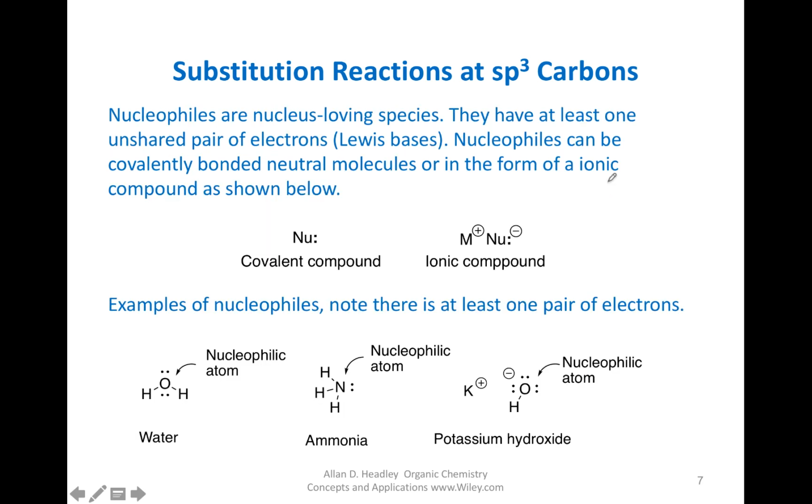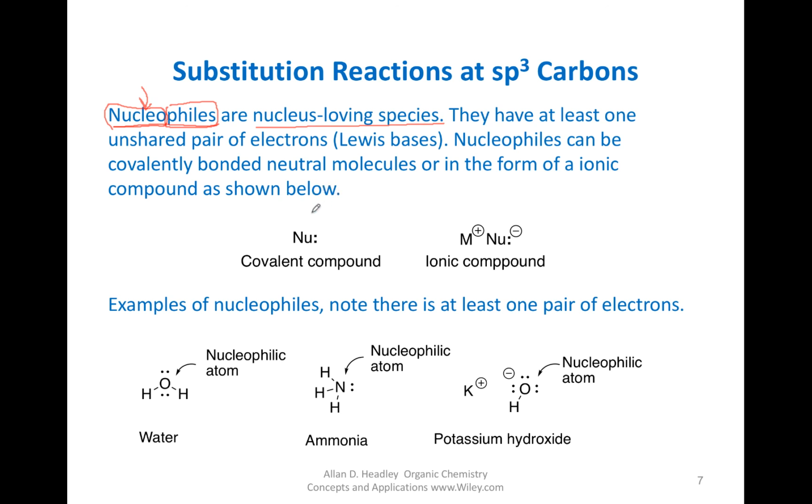Okay, let us look at another terminology before we start looking at reactions. This time we'll look at nucleophiles. As you can imagine, here's an important aspect: phile, loving. This time it's nucleus loving. Of course, as you know, the nucleus is positive, so therefore it's a nucleus loving species or a positive loving species. Now you can get a good feel as to the type of reactions we will be discussing. Because if you have a nucleophile which loves a positive species, and you have an electrophile which loves a negative species, that's a good combination for a reaction to occur.